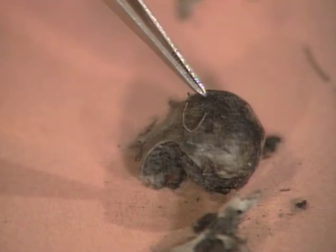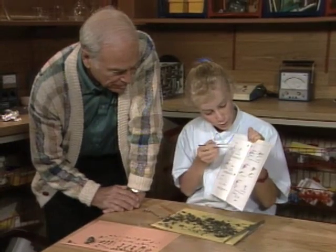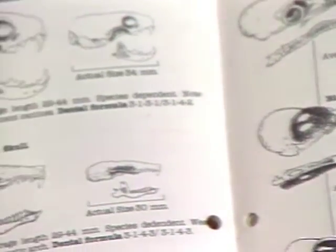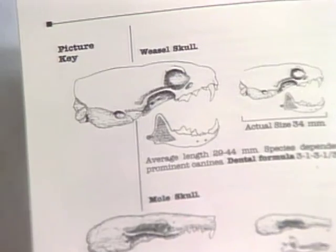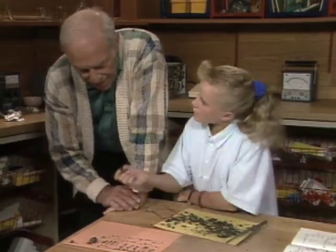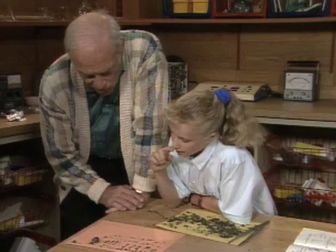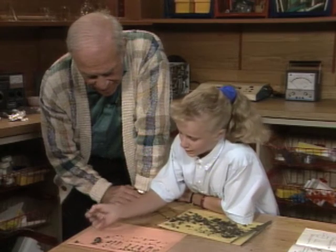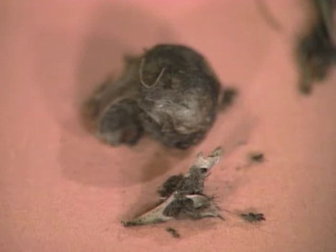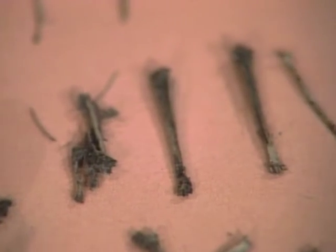I think the owl ate a bird. What makes you say that? Well, the skull that I found here — in the book, all the skulls of birds are rounded at the back, and the other animals have almost jaggedy skulls at the back. So I assume that's a bird's skull. Very good conclusion. Any other evidence? Well, I think this is the beak, and I think that got broken off while I was taking it apart. So I think that's the beak of the bird. And over here, all these bigger bones, I think, are the leg bones of this bird.